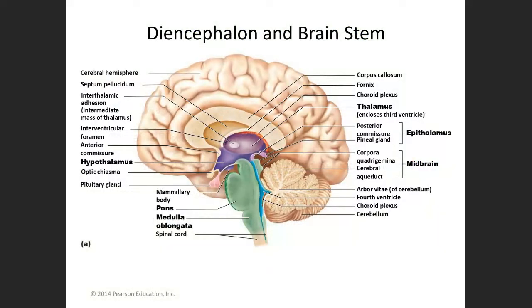Okay, the diencephalon and brainstem, these are the next two parts. The diencephalon is this area located right here. What you're seeing right above the diencephalon, let me explain really quickly. I'm going to outline this guy here. This guy right here that I'm outlining is your corpus callosum. Okay, the corpus callosum actually separates the left side and the right side of the brain.